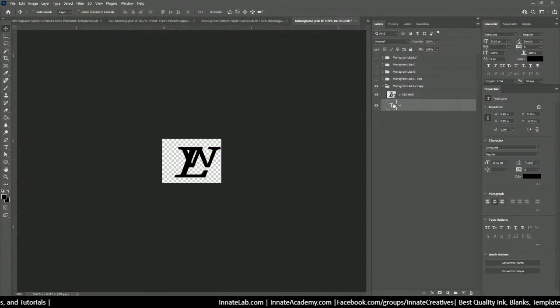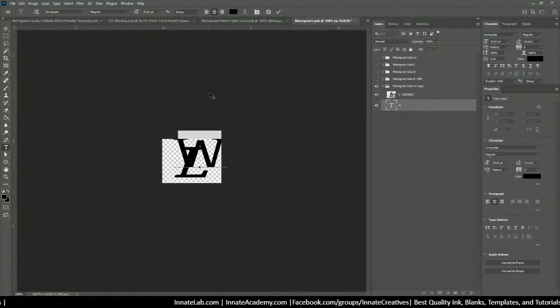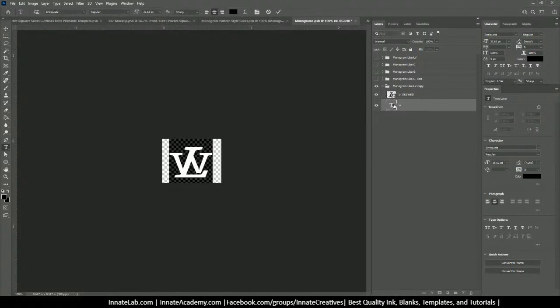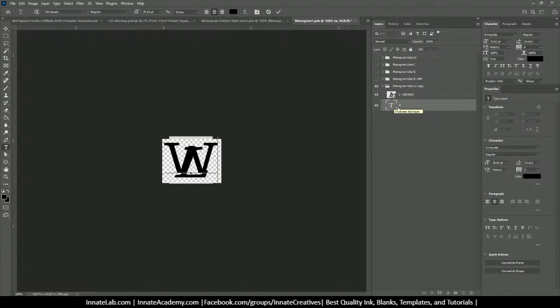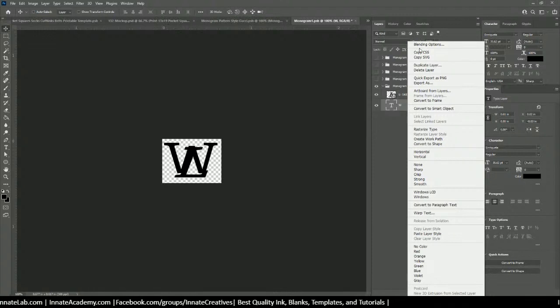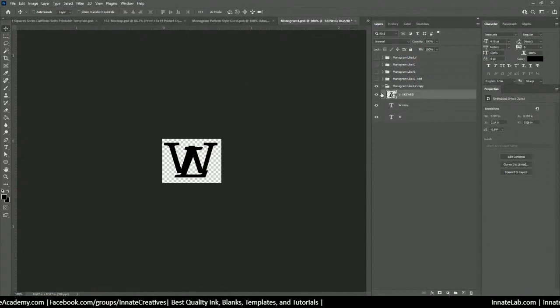Oh, that's a lowercase w. I was getting ready to say, that didn't look right. Let me do an uppercase W. So let me go back because I like where it was placed before. I moved it. Let's do an uppercase W. And in this case, the L is just really skewed. If you don't have like an I or something else, you may not want the skewed one, but you have that option. So I'm going to duplicate the regular old W and put my S.